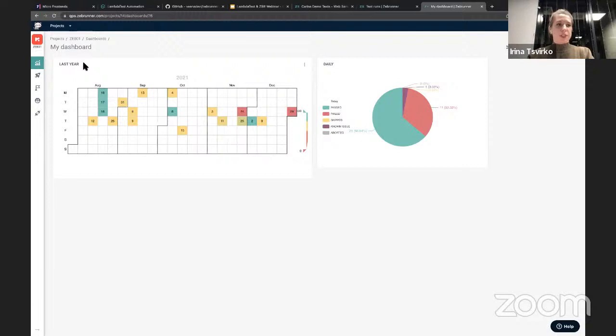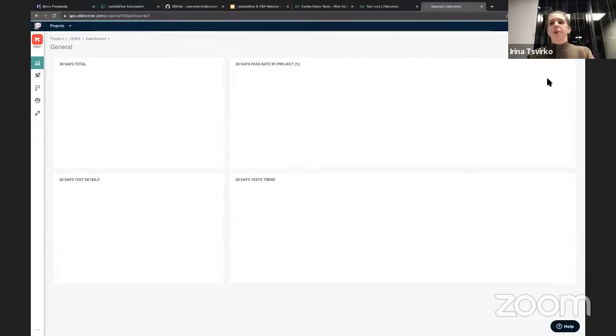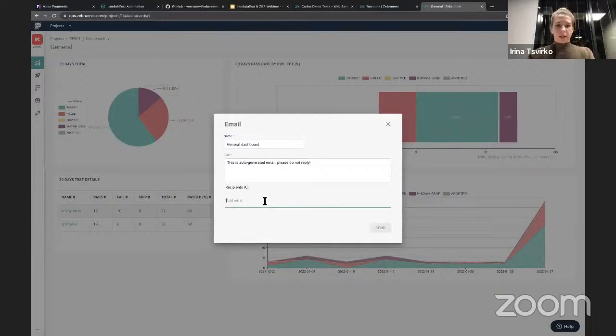And those results not only can be viewed, but those results also can be reported. So if I click this icon here, and again, type the email here, I will receive this dashboard on my email. Not only dashboard, even a separate widget.